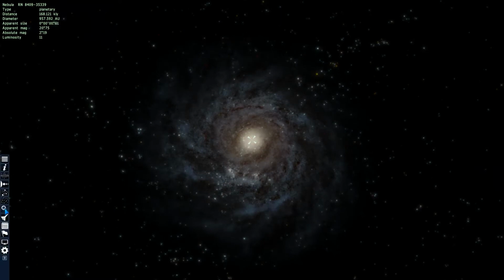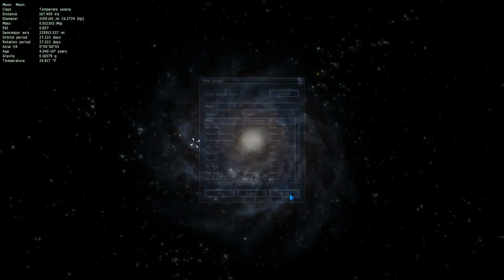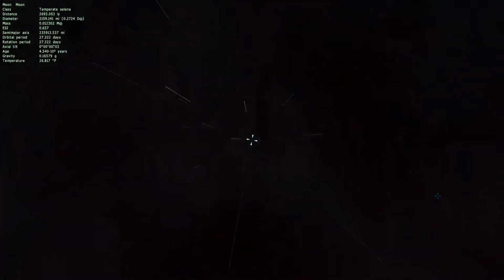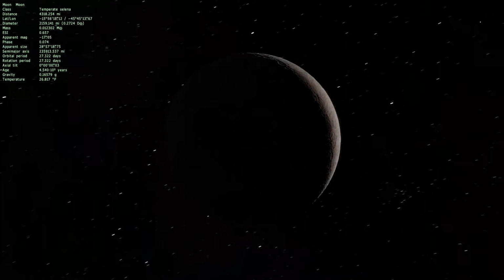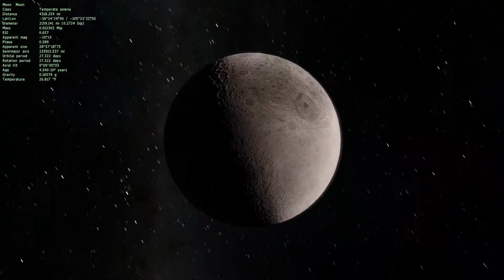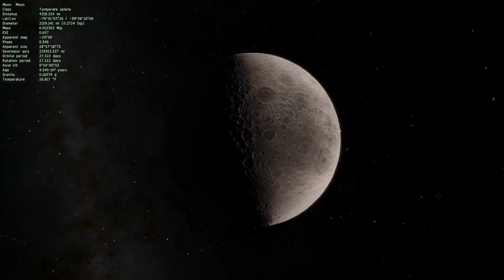So first we'll go to the moon. Do autopilot. Usually I'll fly there, but this is much faster. So here's our moon. Let's rotate this. And I'll do a flight to check out the surface.